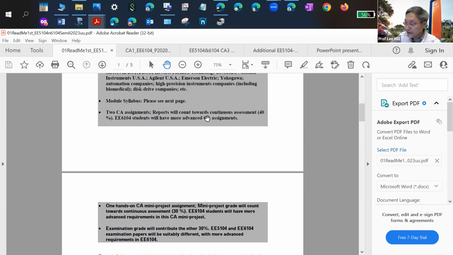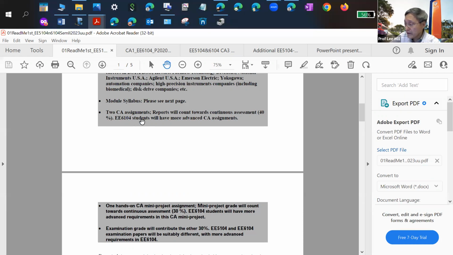My CA1 is in the first part of the semester, and as we develop the material, it will be quite clear to you what it will be. Prof. Ho's material will be substantially developed in the second part of the semester, mostly after the recess week. But he will assign it quite early, probably 4 or 5 weeks after the break begins. Before the break there are 6 weeks, and after the break there are 7 weeks. So by about the 4th or 5th week after the break, Prof. Ho will already tell you about CA2.